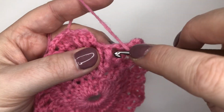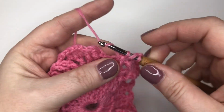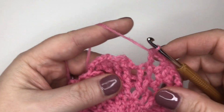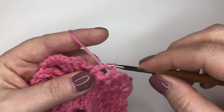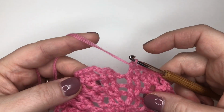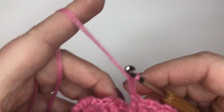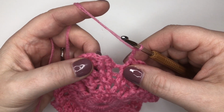Right, I'm on my last 2 front post trebles of round 5, and then what we'll do is we'll stop and have a look how far we've come and what that looks like. I'll overlay it over the one we've already made, and we can see our progress. So finishing up with 2 chain, and we're going to join using that special little trick that Greta has shown us.